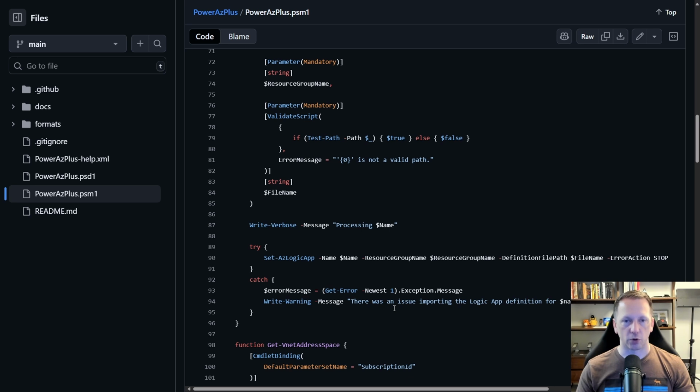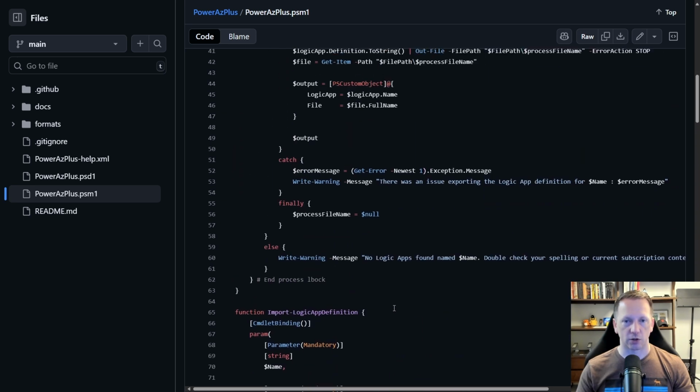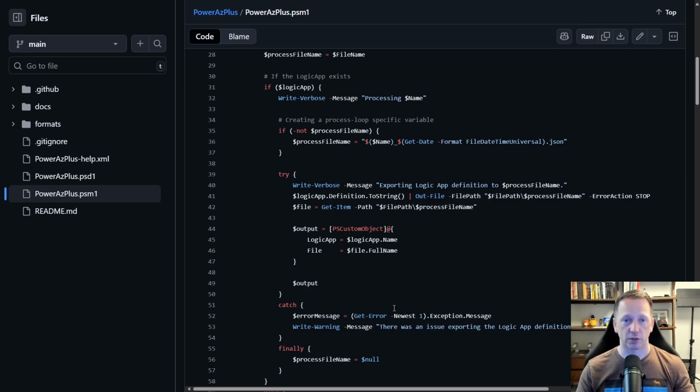I do have a video where I go into this in a little more detail. I'll probably put it in there, just showing the start to finish process of writing out a function like this and the thought process behind it.